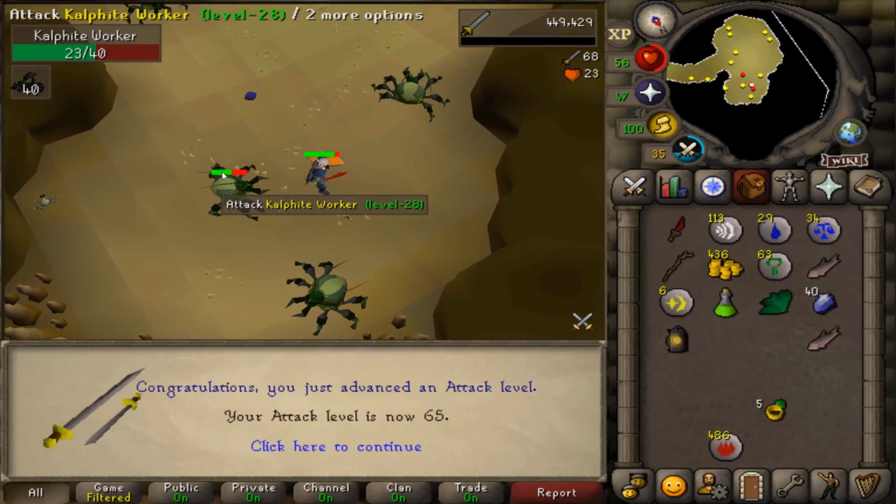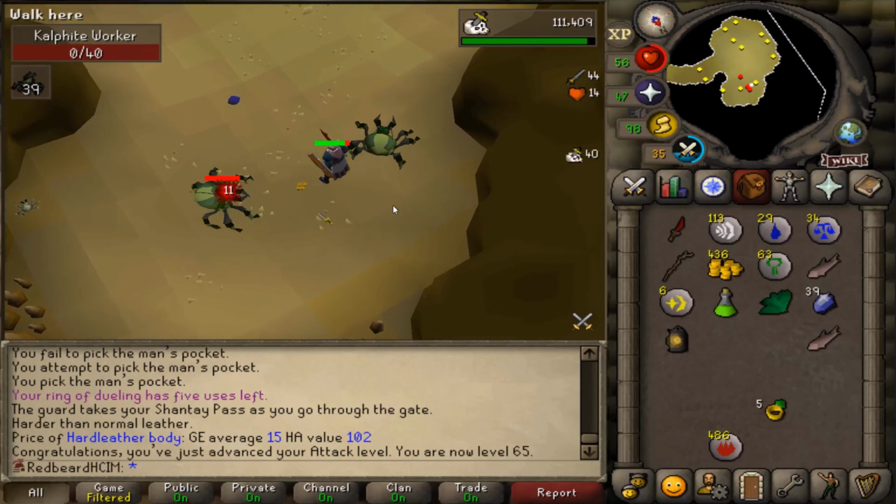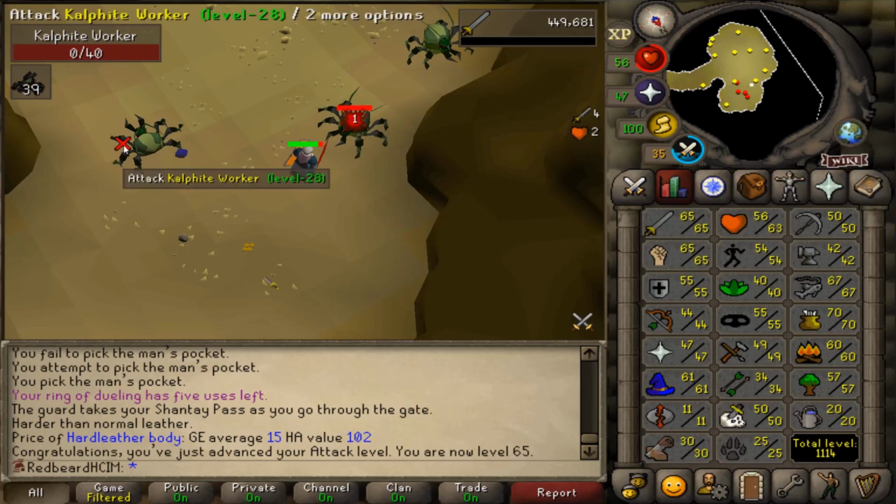With 65 attack, I can enter the Warriors Guild. For ironman, this unlocks two important things: cheap and high level food and the Dragon Defender. I needed 130 attack and strength combined to enter the Warriors Guild.